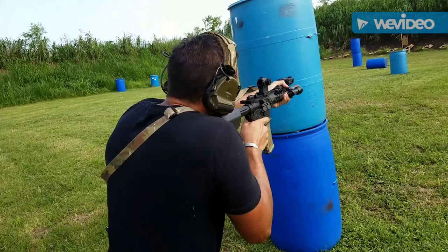So get cover, and while you're trying to get cover, move. And after you get cover, if you need to move to other cover, move. And sometimes when you're even behind cover, it's good to be moving and looking and trying to be solving problems, to how to get to an even better location, even better cover.